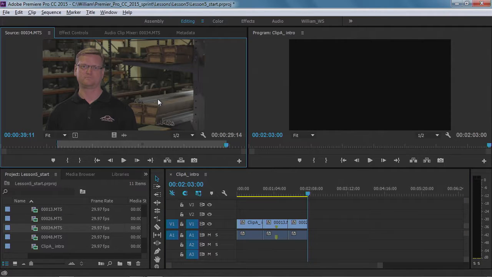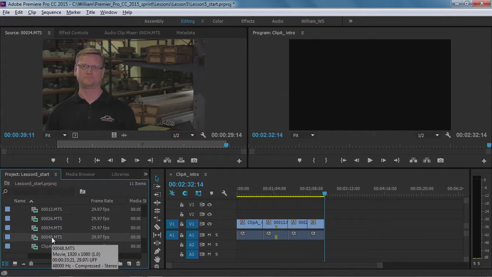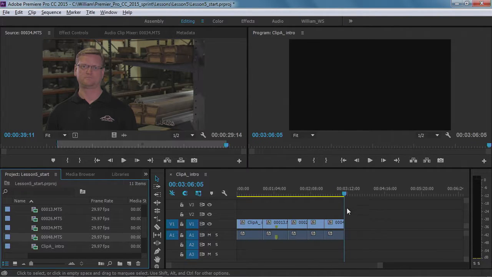Over here in my source monitor, I have the clip loaded that I want to use next, so I can use an insert edit, and it puts it right in there. And when it inserts it, look at what's happened to my playhead. It moved it to the end of that piece of media. So I come down here and select the next media clip, which is 00048. I don't even have to open it in my source panel. If I just click it once in the project panel and use the comma command, it will insert it in my timeline right where the playhead is, which was right where I wanted it to be.